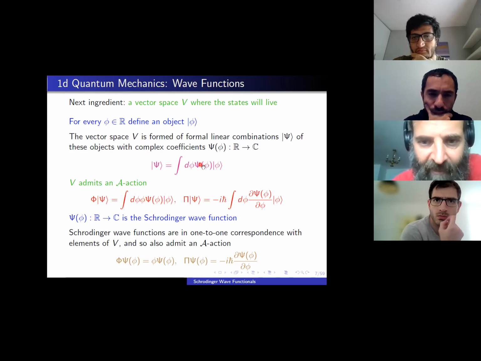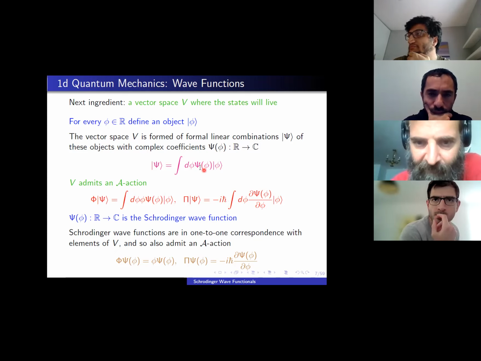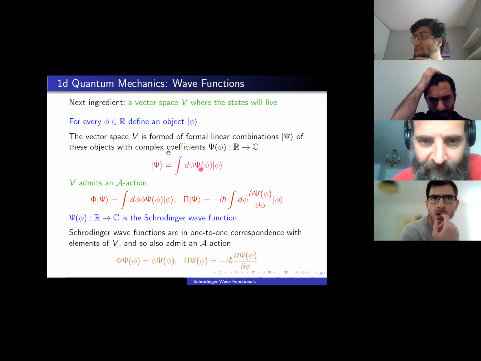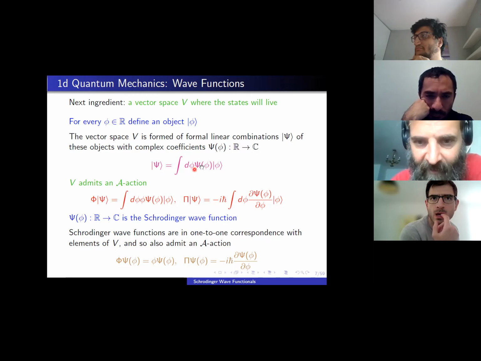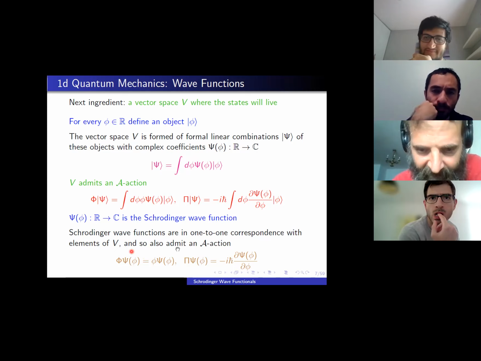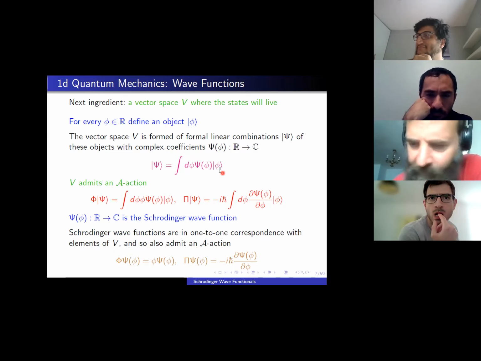And this phi over here is what's called the Schrödinger wave function. So this is the first occurrence of the Schrödinger wave functional in the talk. So there's a one-to-one correspondence between the vectors and the Schrödinger wave functions over here. Now, the fact that there's a one-to-one correspondence means that since we have an action on the vector space, we've also got an action on the coefficients, which is again just this nice diagonal action on phi. So any questions about this quantum mechanics?